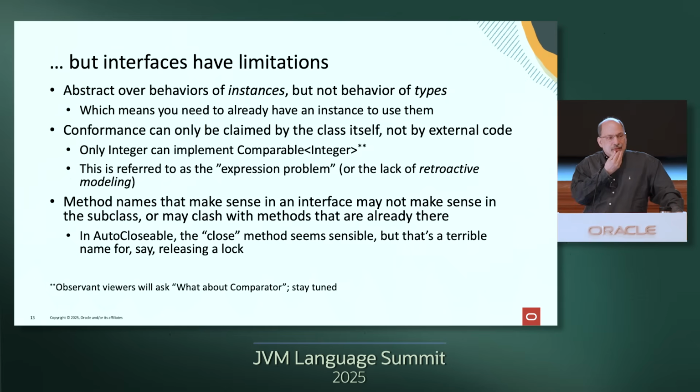And then the last challenge of interfaces comes from their nominality. They have names, and the methods have names, and sometimes those names make more sense in the declaration of the interface than they do in some class that implements that interface. And sometimes those names are actually used for something else in a class, and then you just can't implement that interface. And sometimes that happens in a very accidental way, where an interface has an int-returning method called size, but your size method returns long. Oh, sorry, can't implement that interface. Sucks to be you.